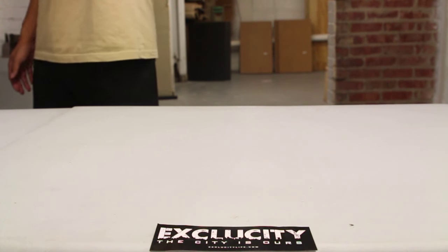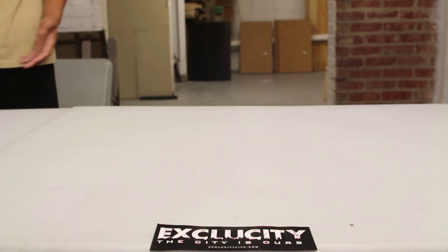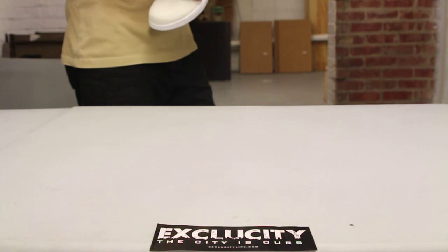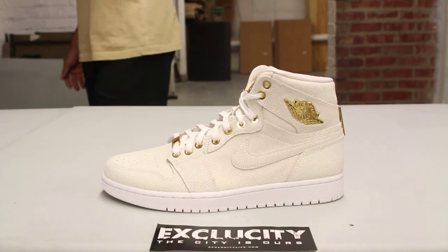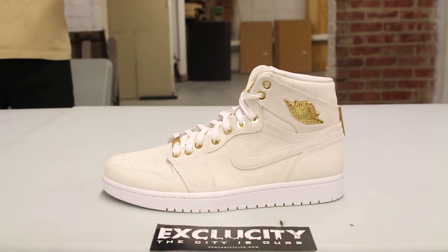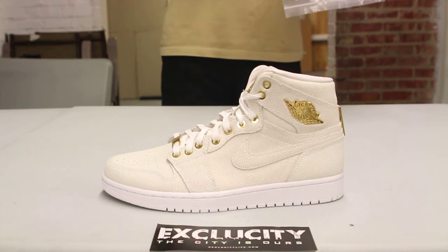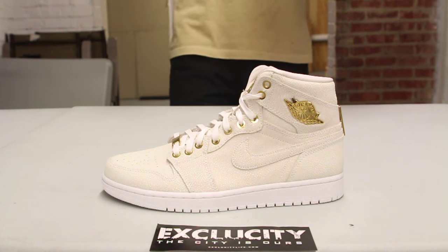Since it's the 30th anniversary of the brand and also the year of the ones, a lot of Air Jordan 1s have been coming out in OG form — especially like the Air Jordan 1.5, a shoe we never thought would release, actually ended up getting released. It's a special time for Jordan, and this is definitely one of those shoes that will display that factor.